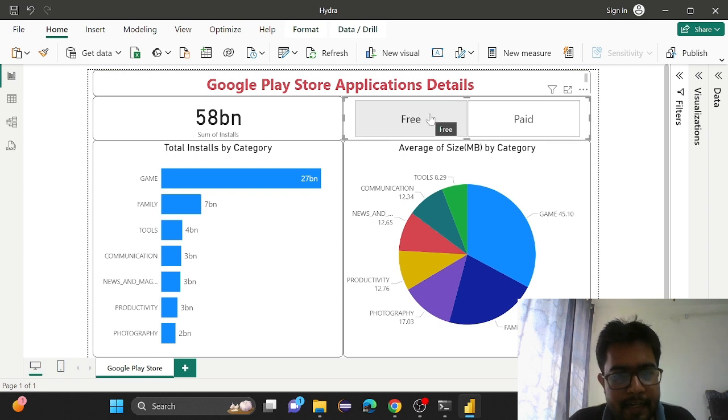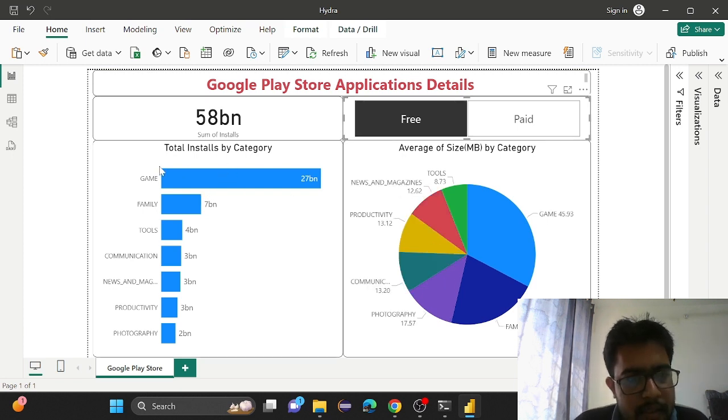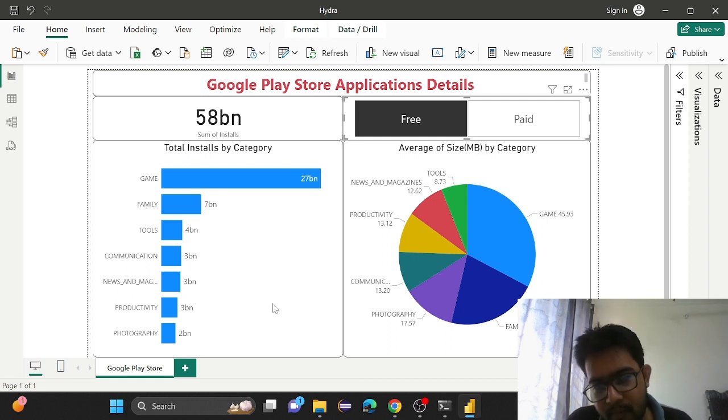When we click on Free, the first category is Game, the second is Family, third is Tools, then Communication, and so on, and the last one is Photography. Here you can see that people are more likely to install Tools, Communication, Game, Family, News, Productivity and Photography for free.